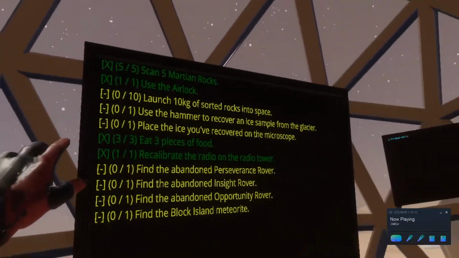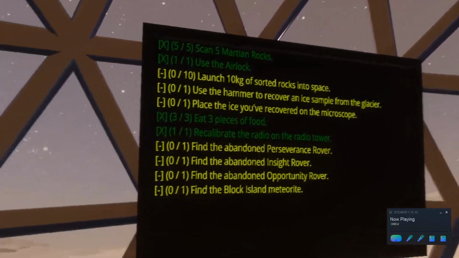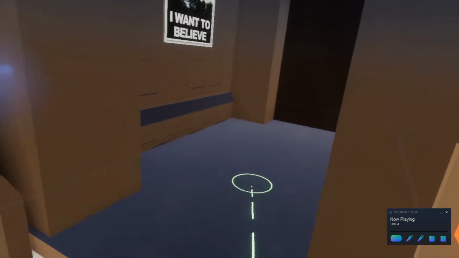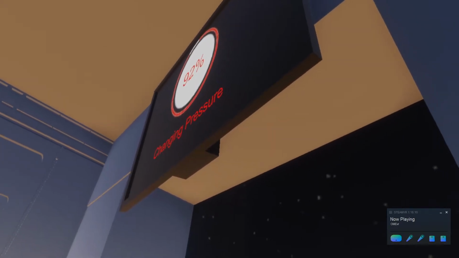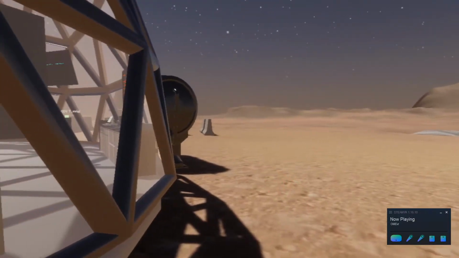Below that, you can see we'll need to get some ice samples from the glacier and put them under the microscope. So while we're outside, we'll go ahead and do that. So we'll go here, push the button. Then we gotta wait for the pressure to change. Right, we'll head outside here. We'll head over out back.